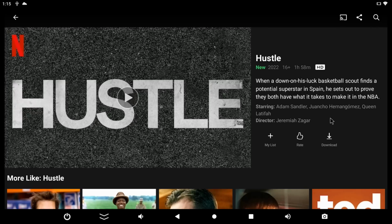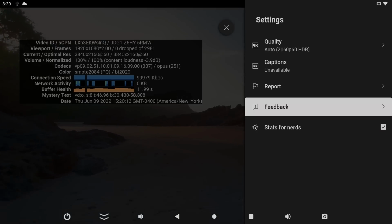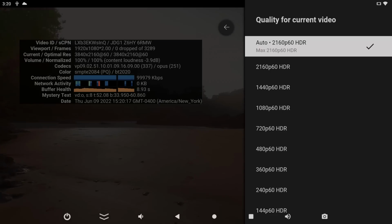To get your hands on this version, you can contact me via email at tvboxstop@gmail.com. For watching YouTube videos, it comes with the Android TV version and it can play up to 4K 2160p resolution with HDR on this TV.